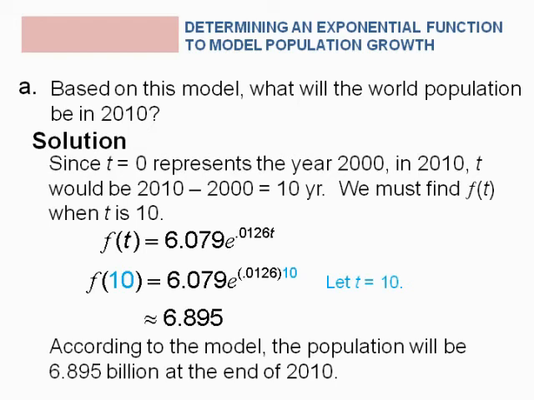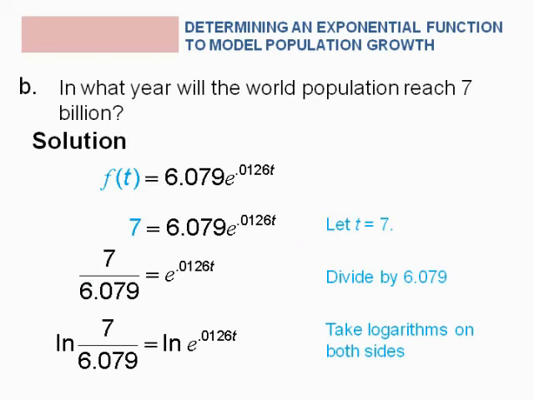Okay, so if we go ahead and put 10 in for t, we're going to get about 6.895 billion. All right, so make sure that you can, on your calculator, put in these values here. So let's just refresh your memory on how to enter it. It would be 6.079 e raised to the parentheses 0.0126 times 10 power close. And this is a caret in here. That's a bad caret. Let me fix that caret. And you should get about 6.895. So again, make sure you and your calculators are one in this section.